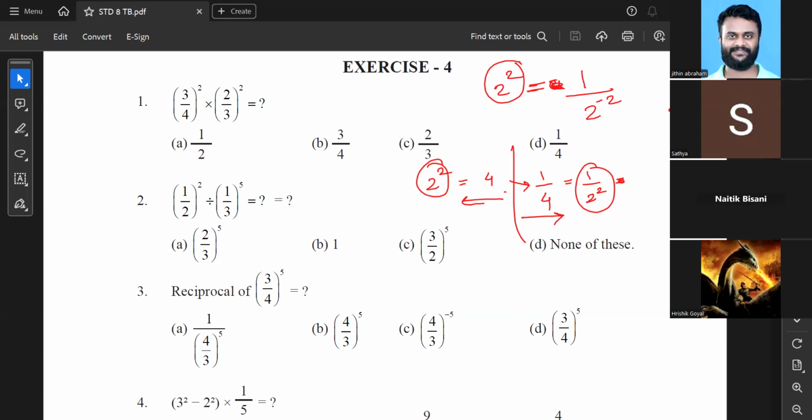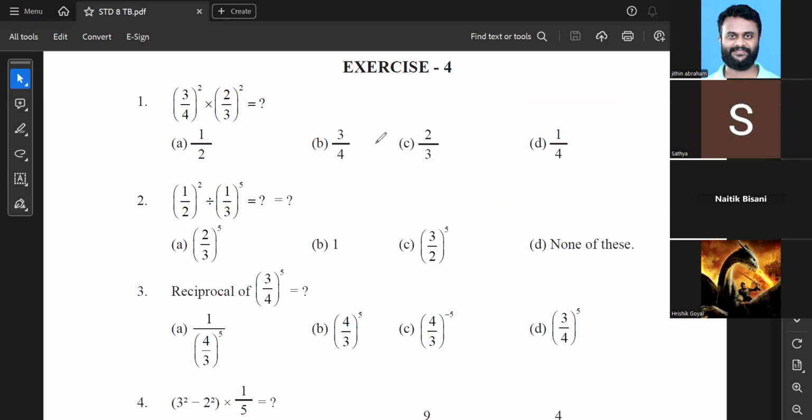But in order to make them equal to each other, you'll write raised to minus 1. 2 and 1 by 2 raised to 2 are reciprocals, but they are not equal to each other. If you wish to make them equal to each other, you'll have to write a minus 2 over here. Okay? Thank you. ठीक है. Now this one was okay.